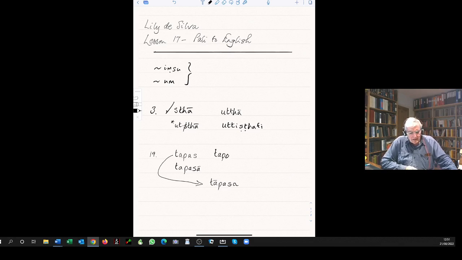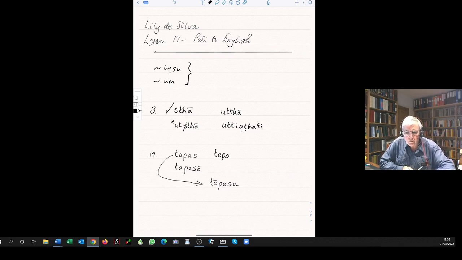So khagga is a sword. It's a masculine noun. Khaggo. So ma khagge kinahi, do not buy swords. Suvannapattam vikinitva, literally having sold the golden bowl. So in Pali you say, do not, having sold the golden bowl, buy swords. In English you say, do not sell the golden bowl to buy swords, or do not sell the golden bowl and buy swords. So ma tvam suvannapattam vikinitva khagge kinahi.